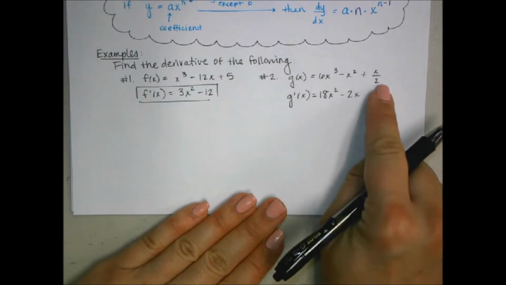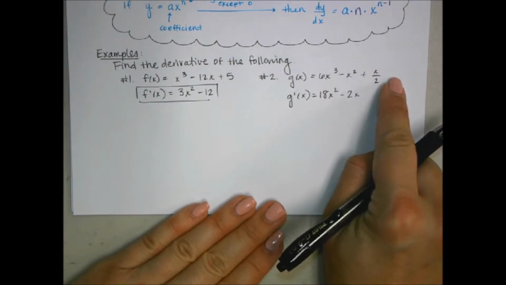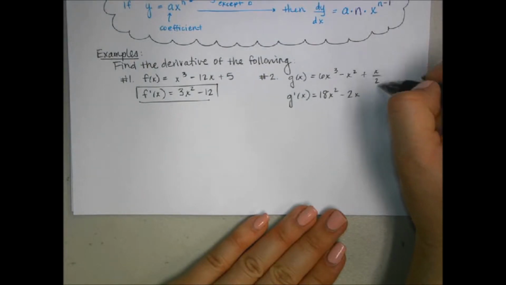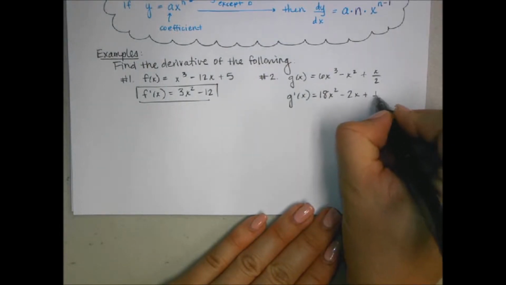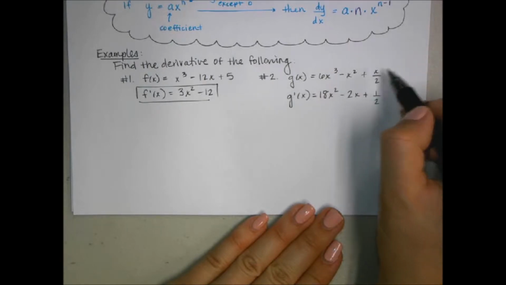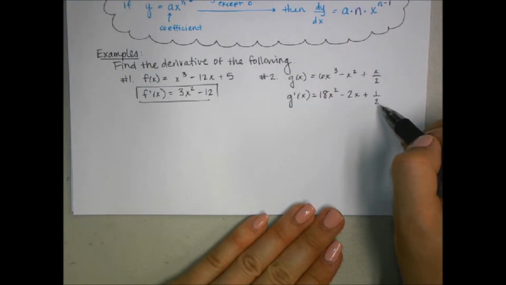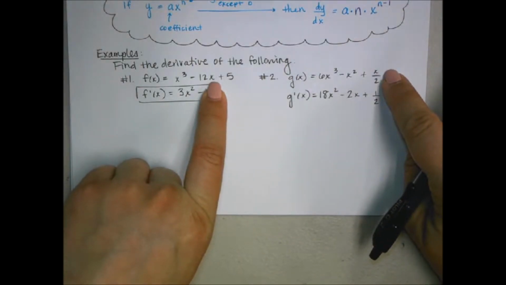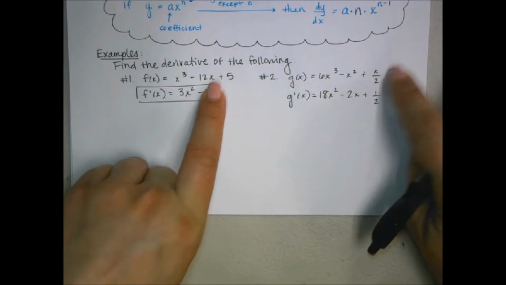This is 1/2 x, and that x has a power of 1. So bringing down the 1 and multiplying it with the coefficient 1/2 will leave us with 1/2. And then x gets a new power. We bring the power of 1 down by 1, and we now have a power of 0. And again, x to the power 0 would be 1. You'll notice the two terms just had x to the first power. All we end up with here is the coefficient.